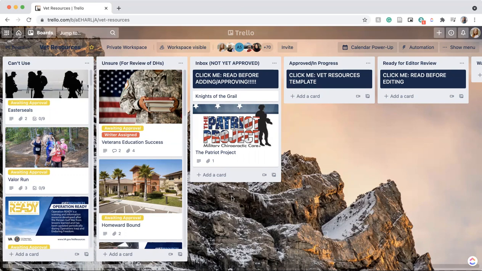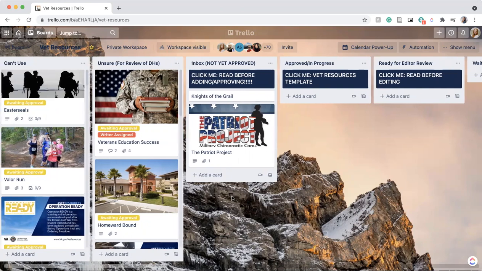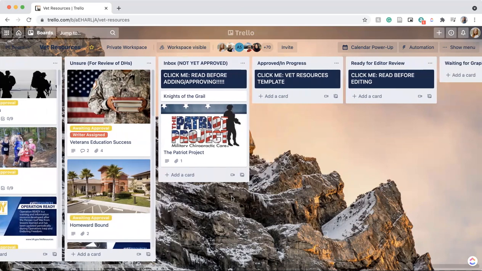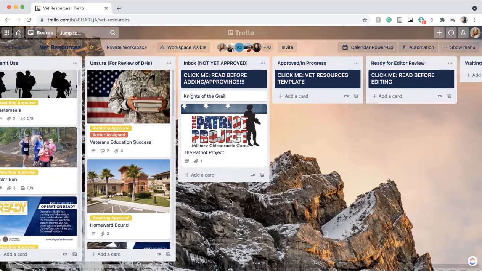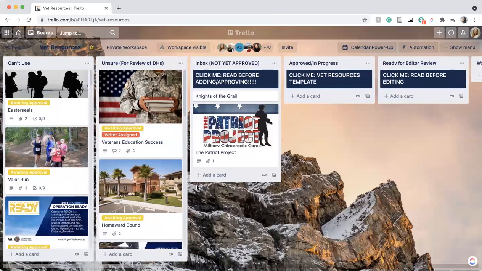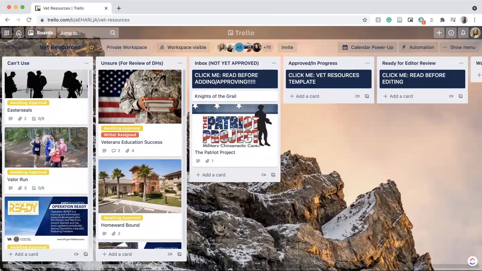So our role as a newsletter department, you will not necessarily be writing or editing any of these drafts, but there will be the possibility that you will be contributing to finding specific resources. So first, I'm going to go over the general overview of what the board looks like and some specific functions and tabs that you should know about.